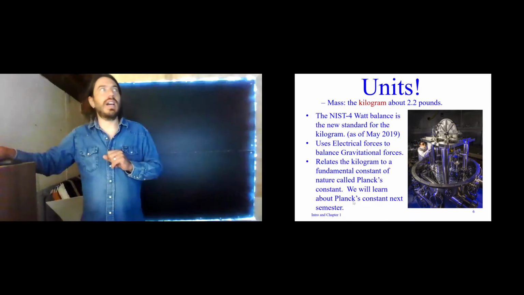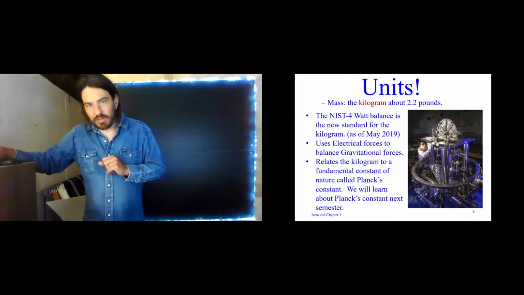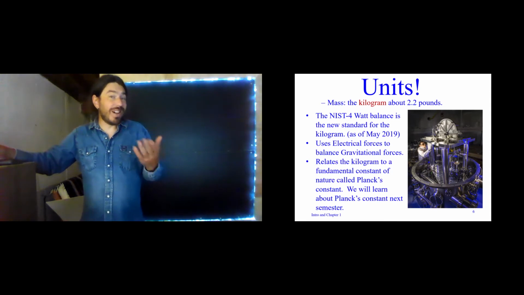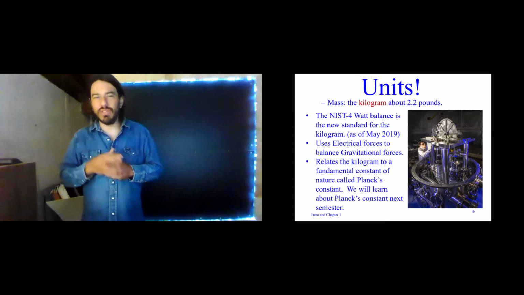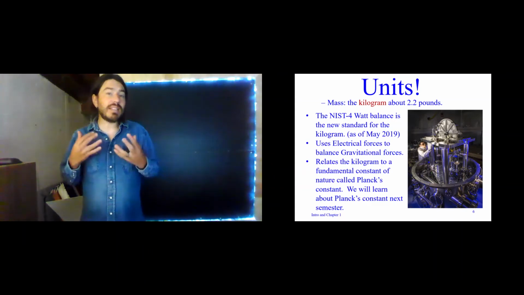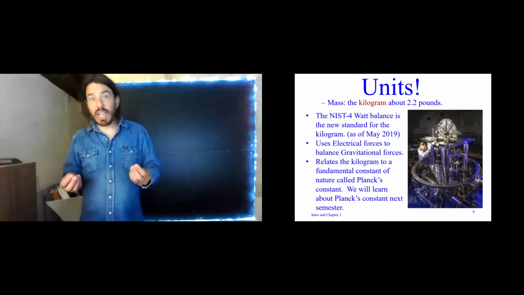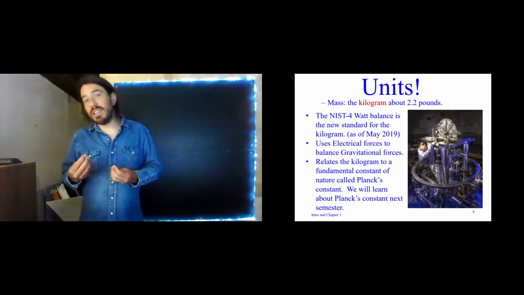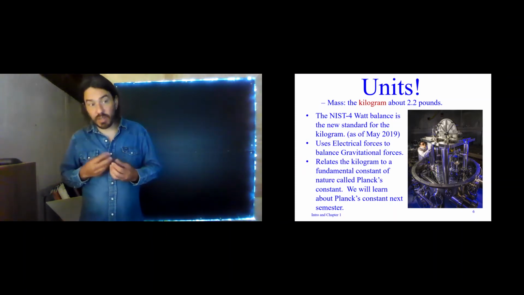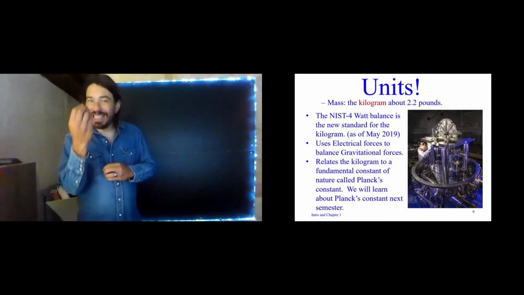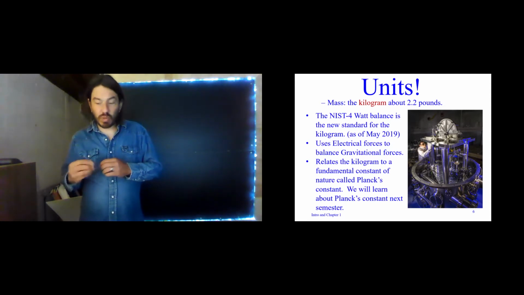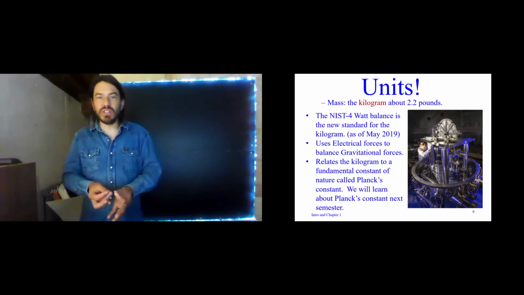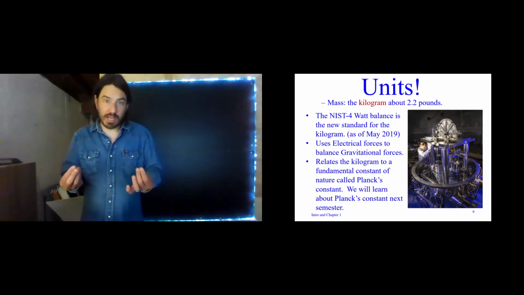Now, what is Planck's constant? It's not quite so easy to wrap your brain around what that is, like the speed of light, or even oscillations of a cesium atom. That one's pretty tricky, but wrapping our brain around Planck's constant requires us to learn a whole lot of physics. So, for right now, I'm just going to say that Planck's constant is a fundamental constant of the universe, and we believe that a civilization in a distant galaxy would agree on what Planck's constant is. They would use different units to express it, but they would agree on that idea. And so, the point here is that now the kilogram has been redefined in terms of universal physical quantities and not in terms of human constructed objects.